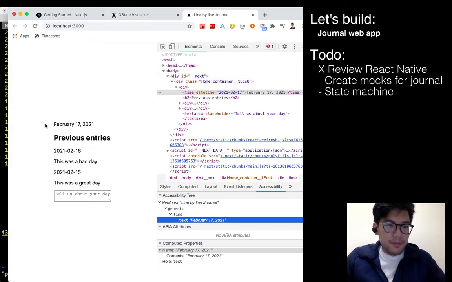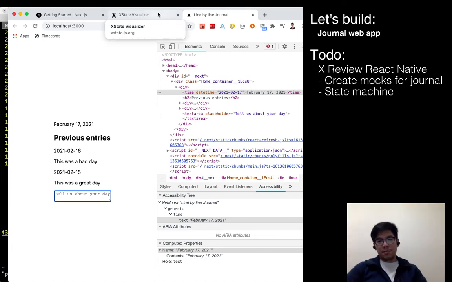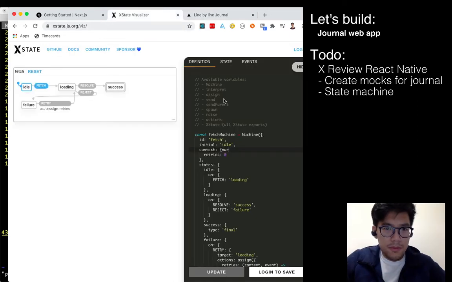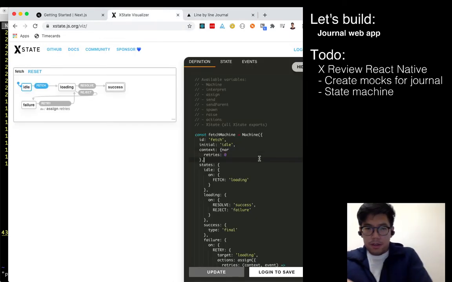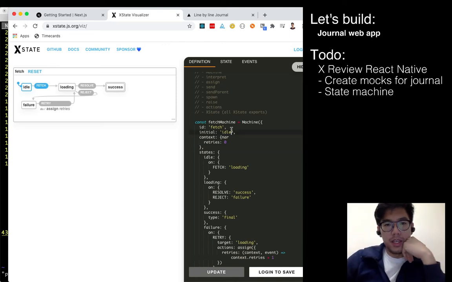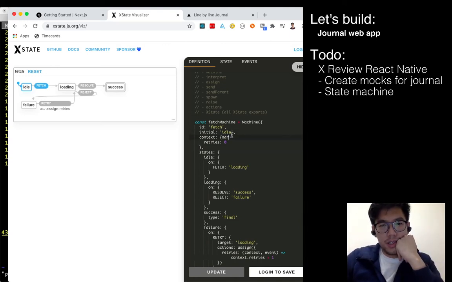So what should we do now? Let's add some functionality in here. So I wanted to use state machines. Yeah, I've just been trying to use state machines for more of my new projects.